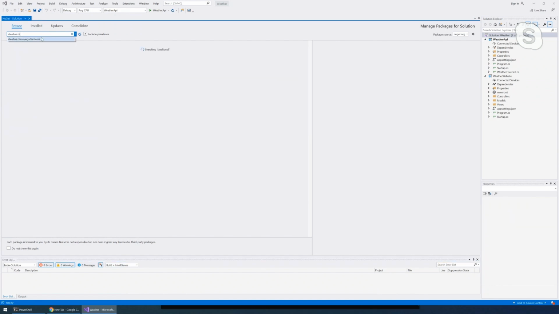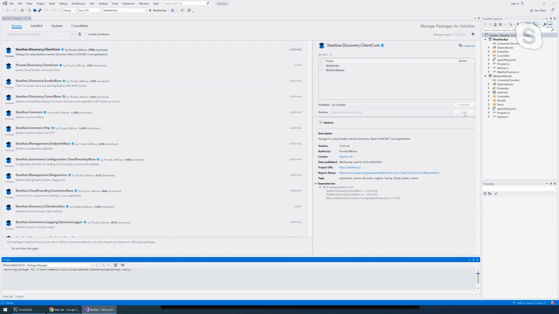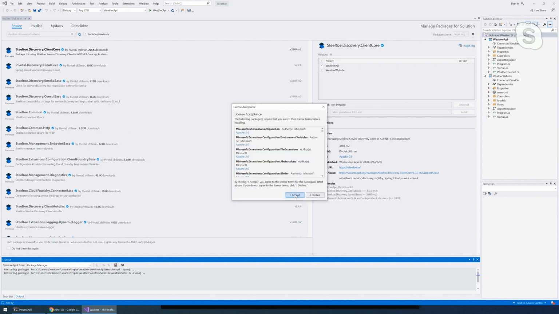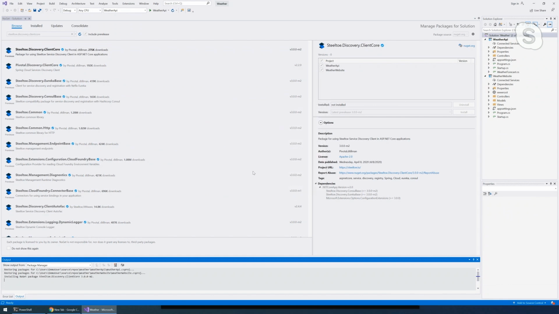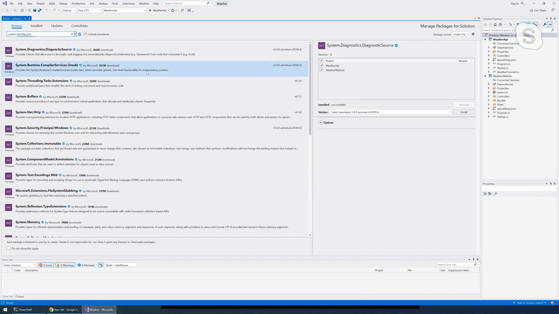Then I'm going to add the Discovery Client Core package, which currently knows about all of the Discovery implementations that we work with. I'm going to add that to both the API and the website project so that they both will be able to get wired up and talk to the Discovery backend server. And the third package I'm going to add is just to help with the deserialization of the weather API responses when I make calls from the front end. So that's the System.Net.Http.Json package.